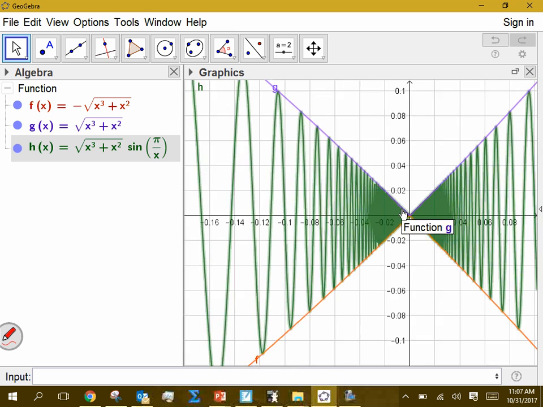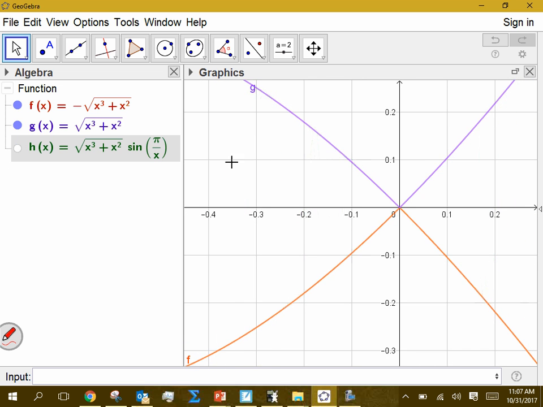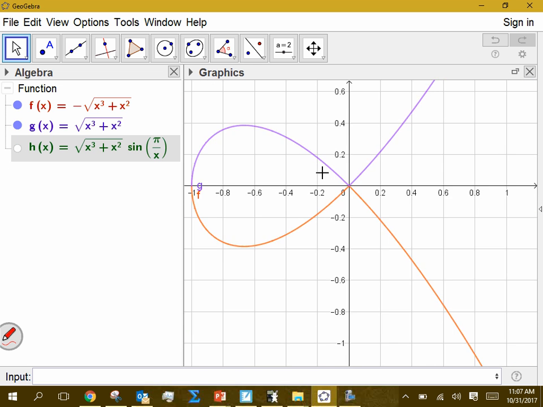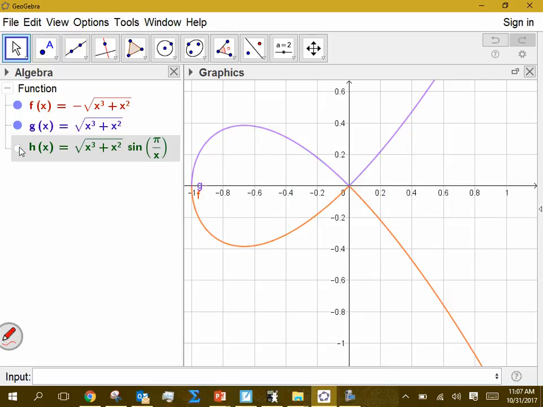But the idea is that I can use the squeeze theorem, understanding that purple and red curve a little bit better than maybe understanding that green curve. That green curve is kind of hard to deal with, but I can deal with those two and get that idea of that limit a lot easier using that squeeze theorem.